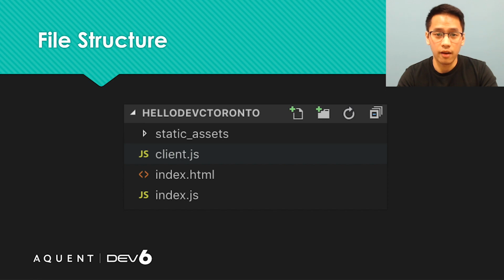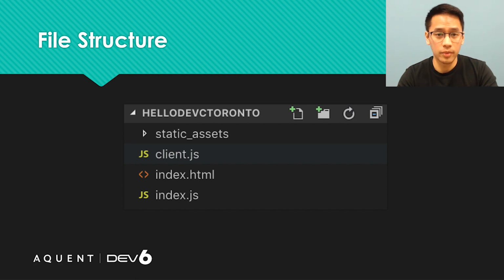Last but not least, we have index.js, which serves as our entry point for the application. This is where pretty much our React code lives. We can import components into this file, or for very small applications, we can have all of our React code technically live in this file.